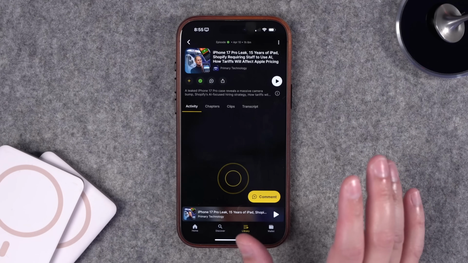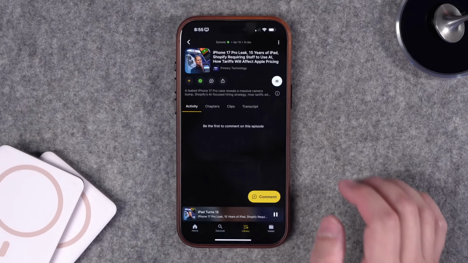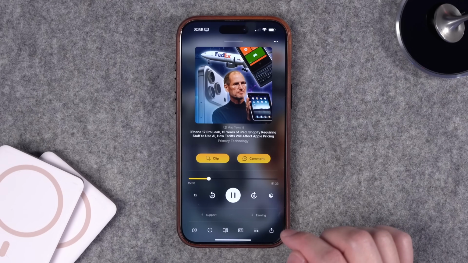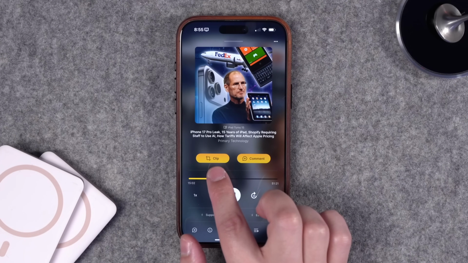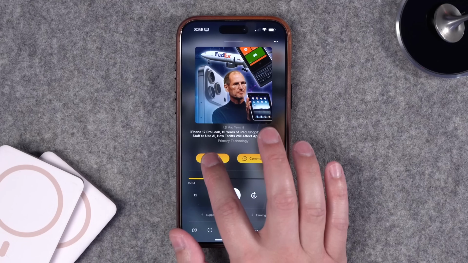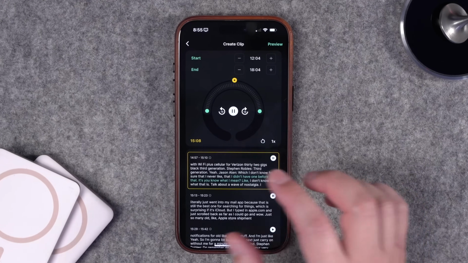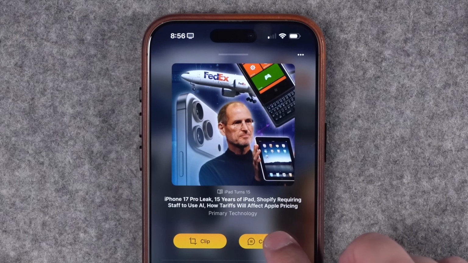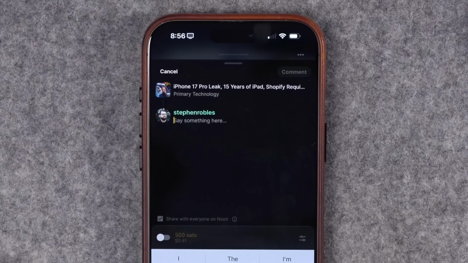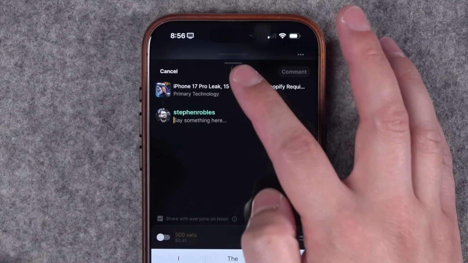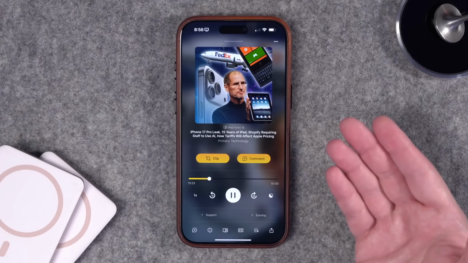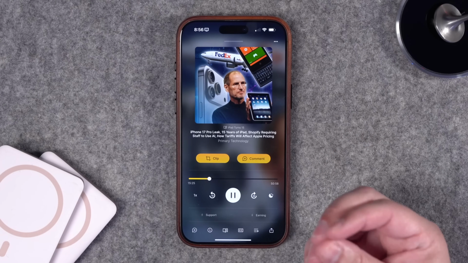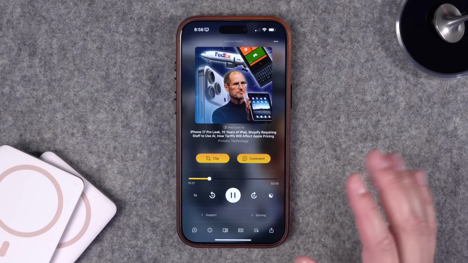Let's just go to an individual episode, start playing it, and look at the Now Playing screen. Pretty full-featured. You can actually clip sections of an episode right here and share that as a little file. Really interesting UI for picking out the clip and granularly getting those time codes, which is pretty cool. You can also comment on an episode and then other Fountain users can see that and engage. Now, a lot of people would have to be using the Fountain app specifically, and you're probably not going to get people to move over, but cool that you can comment.